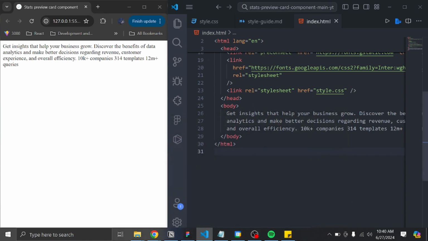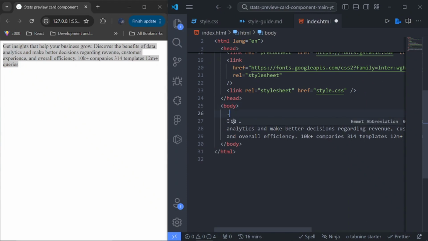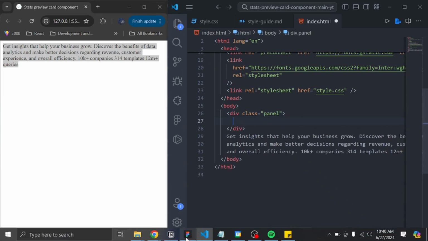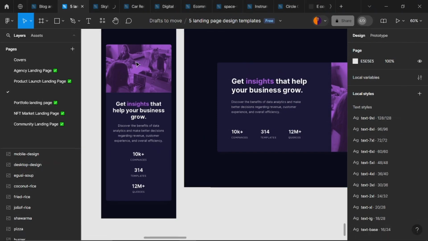So we'll head back, and these contents were given to us by Frontend Mentor as well. The first thing to do is to create a div with a class of panel. The panel is essentially holding everything, so both the image and this content right here.